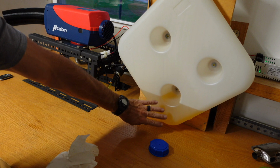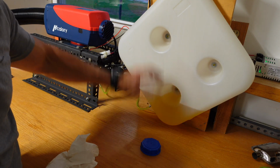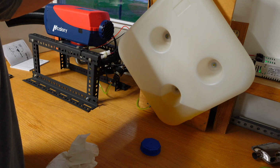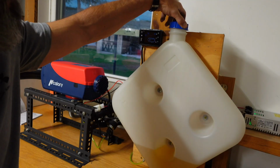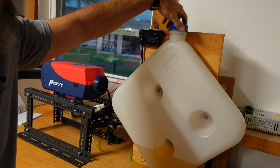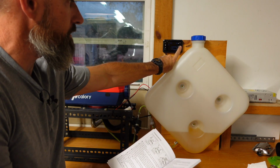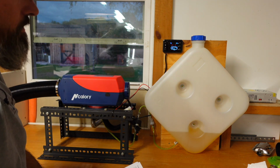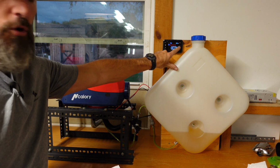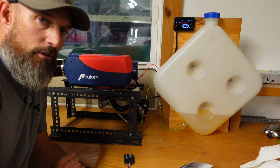All right, I got some diesel in there, and I'm only filling mine up a little bit just in case something goes wrong. You don't have a lot of diesel in there. I don't want to have diesel all over the place. It says long press this for 2 seconds. Ooh, there we go. So you hit the power button and you just hold it in. Ooh, I hear a fan running. I'm going to guess it's heating up the glow plug.